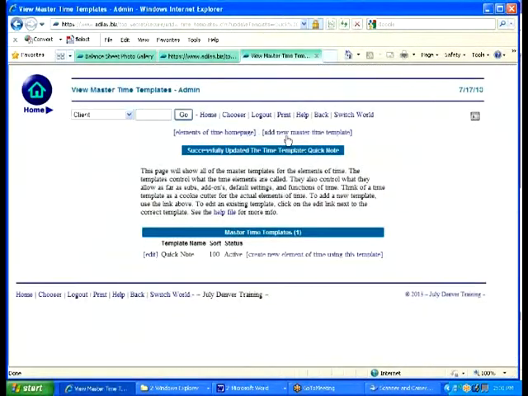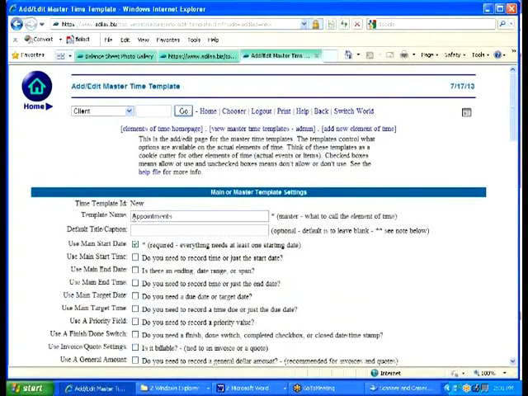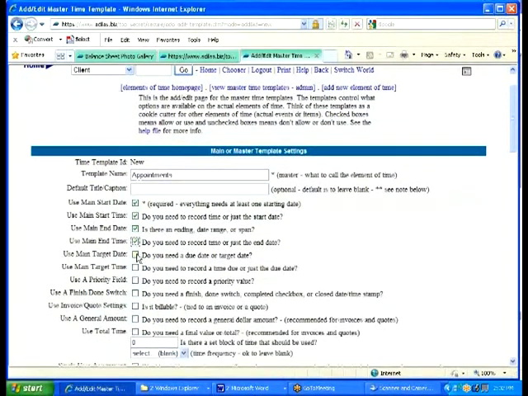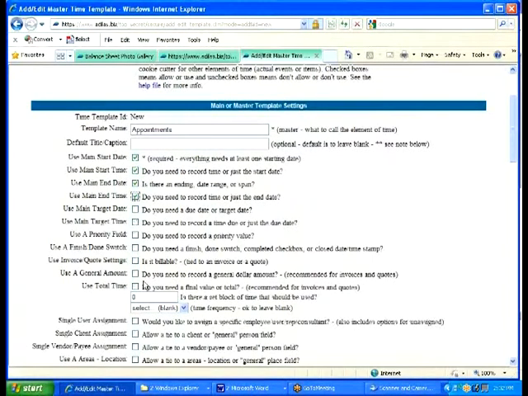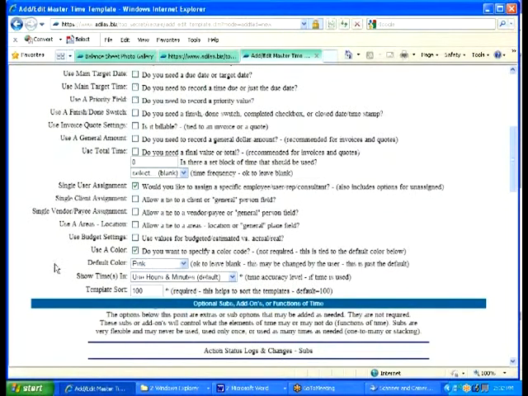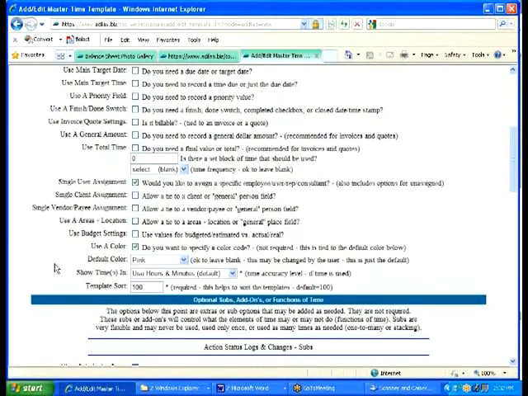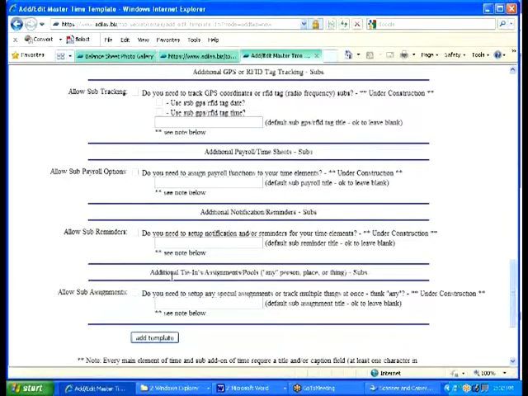Watch this. If I wanted to go bigger, I'm going to create a new one, and I'm going to call this one Appointments. Does that make sense, how we would do that? I want a start time, I want an end time, and I want this. See how I added a few more pieces? Then I'm going to come down and say, you know what, I also want to assign this to a single person. I want the color to automatically be pink, and I don't want any of these, and go for it. I know I'm skipping over a ton, but I want to show you the difference.